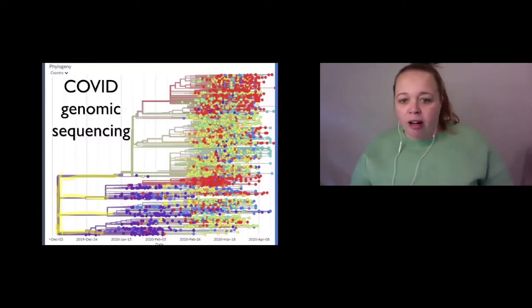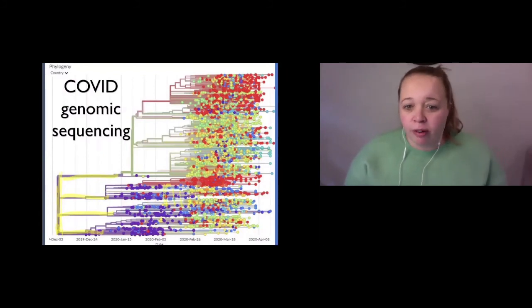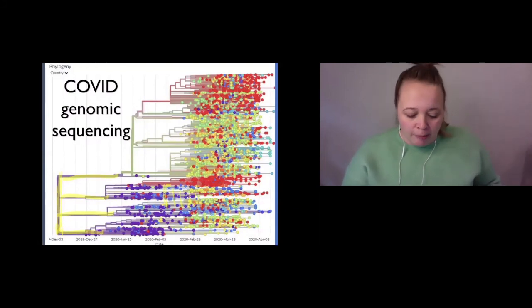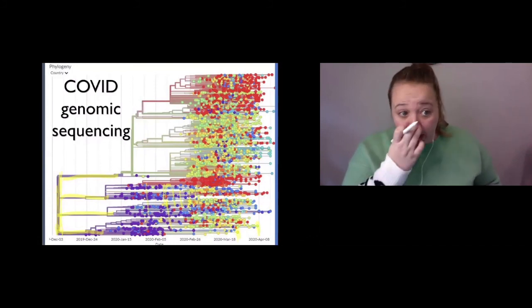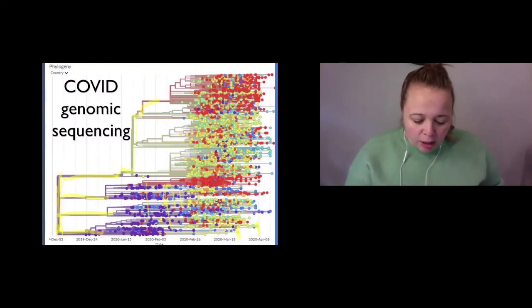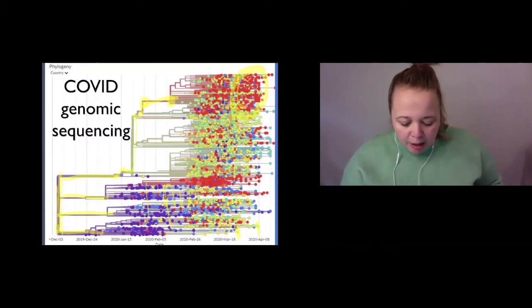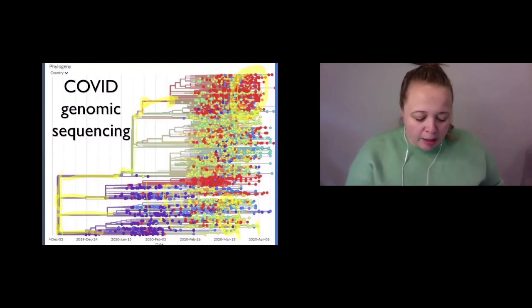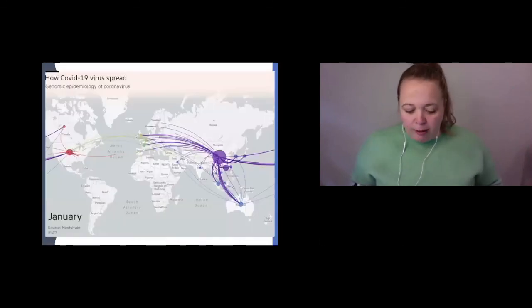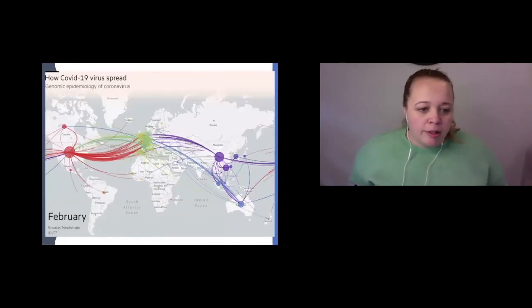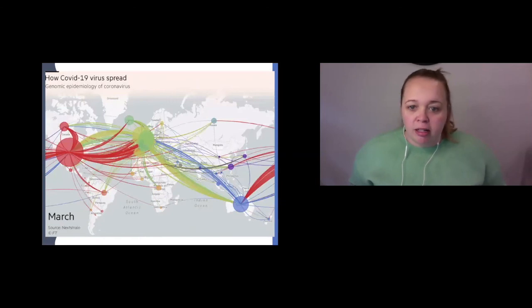Now, the good thing about a virus is that it mutates quite frequently, because it has a high reproduction rate, and every time it reproduces, it has a chance of mutating. So you can see that some of these dots and branches die off, which means those strains have been eliminated, and there would be some more mutations over here. These viruses here have a common ancestor back here. But if you wanted to compare them to these viruses down here, their common ancestor is all the way back in Wuhan. They must have split off there. From that, they can construct some pretty cool diagrams to show us where the virus is spreading from and to.